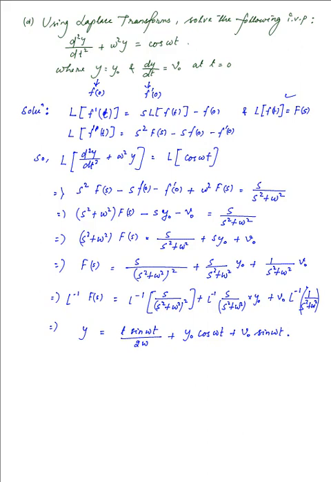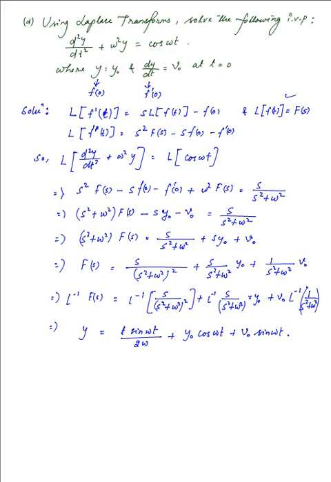Now we proceed till the end, and we take everything to the right hand side and we just keep F(s), so that the inverse Laplace transform is going to give me the value of y, and that is exactly what I have done. Taken the values onto the right hand side and divided the multiplied terms. The multiplied term on the left hand side was s squared plus omega squared, which was divided to the right hand side, and then we took the inverse Laplace transform of it, which gave us the corresponding results, as shown.